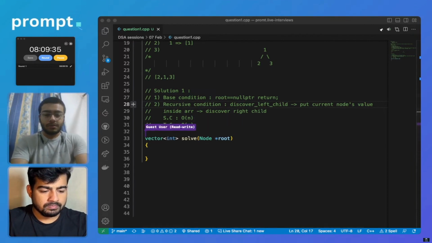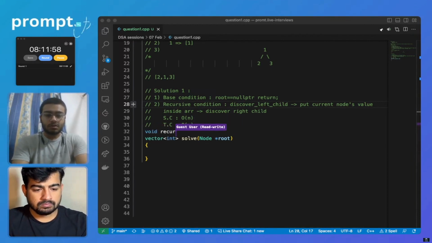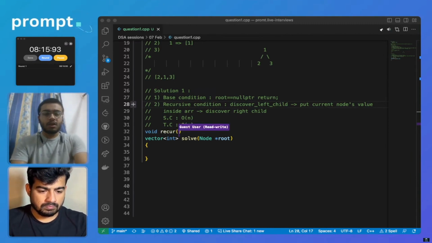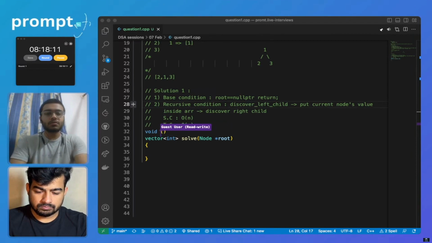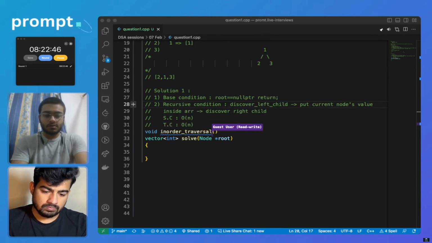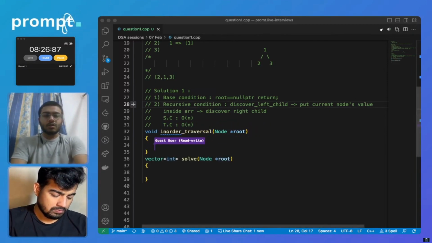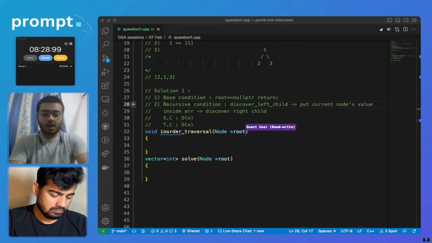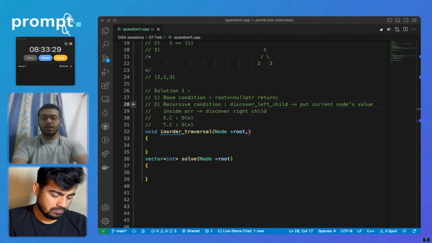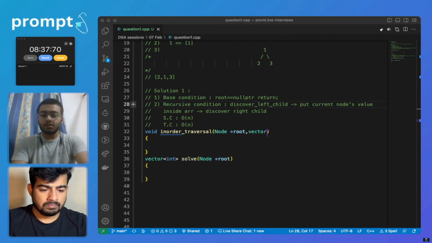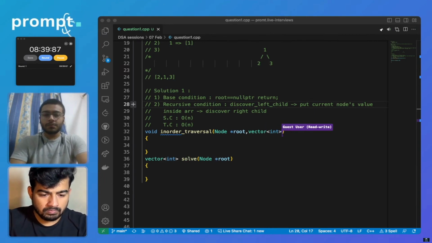Now coming to the recursive solution, I'll code it out. Let's say I name the recursive function recur, or, since the question was in-order traversal, inorder traversal. It will receive a root. Since we don't know the number of nodes, I'll be using a vector for now. Are the node values integer or long?